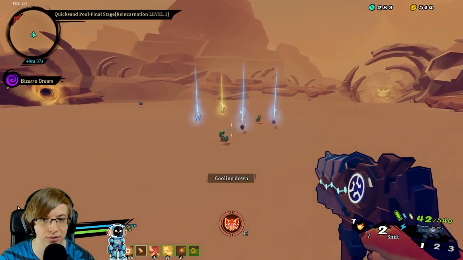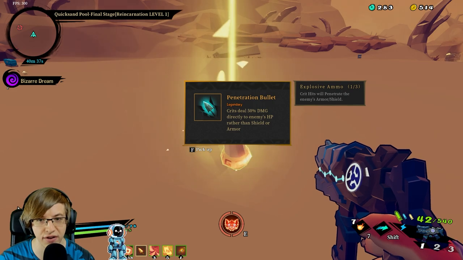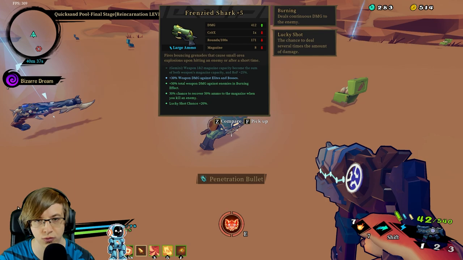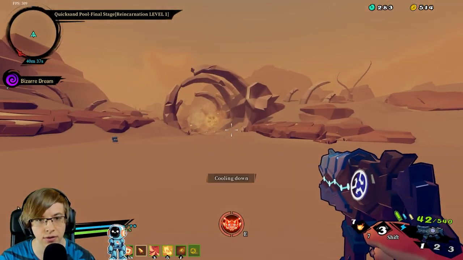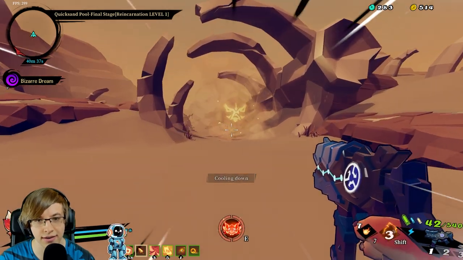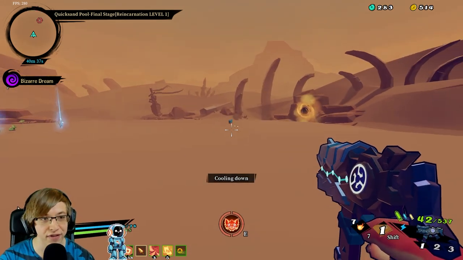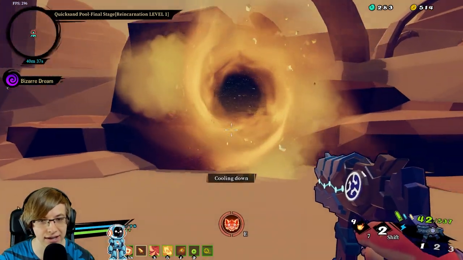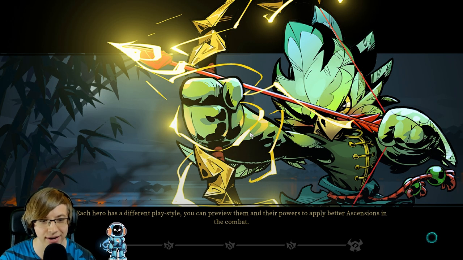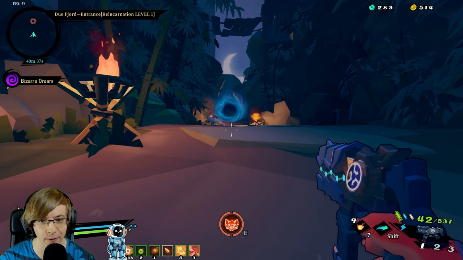If we find, I don't know, I'd love some better inscriptions on it. Oh, I missed this. Crits deal 50% damage directly to the enemy's HP rather than shield or armor. Holy crap. Got a lot of good stuff here. Wait. Oh, that's where I came from. I was like, why are they over there? Man, but we've officially made it past the desert area into the third area now. Oh, let's freaking go.